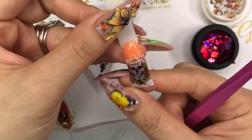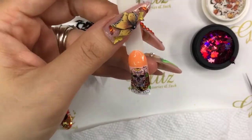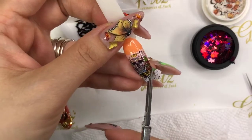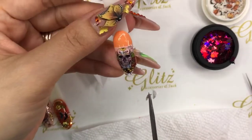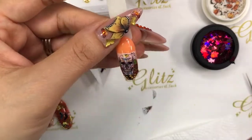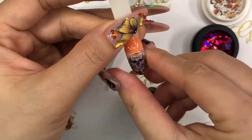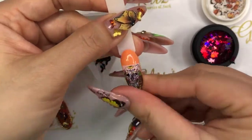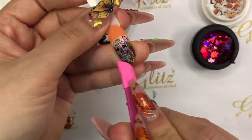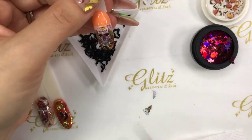This one, later you can buff it off, shape it off, file it off, really easy. Trim it off first. Really cool. There you go. It's a little bit crooked, but you can't really tell.